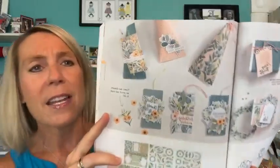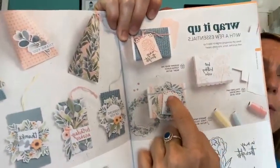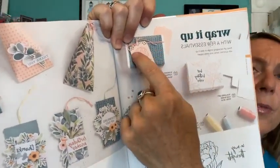You can see you can make little gift tags, which is another thing I just realized. Is it on this page too, or only on this one? I'm going to have to go back. It feels funny to hold this side of the catalog. Do you see that cool tag topper punch right there? I hadn't noticed that in the catalog at all until I was looking closer at these pages. That is the Elegant Edge Tag Topper Punch, item number 161267, I believe. Don't quote me on that for sure.